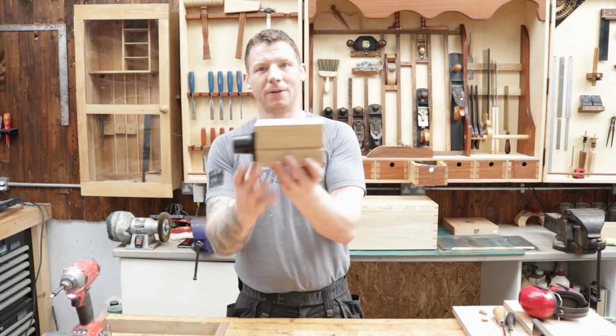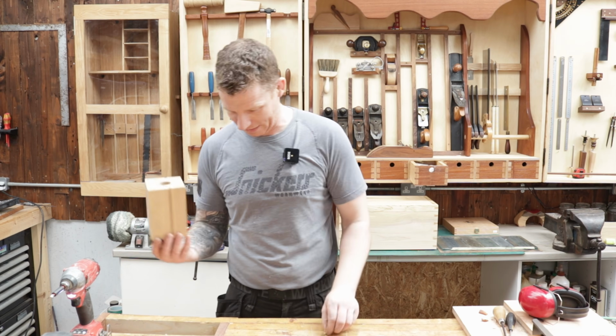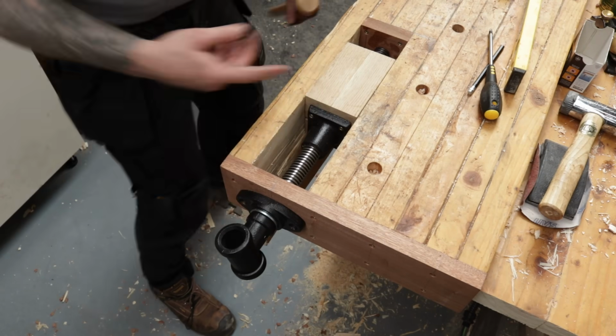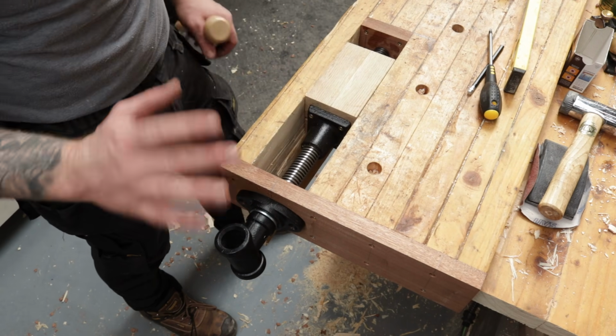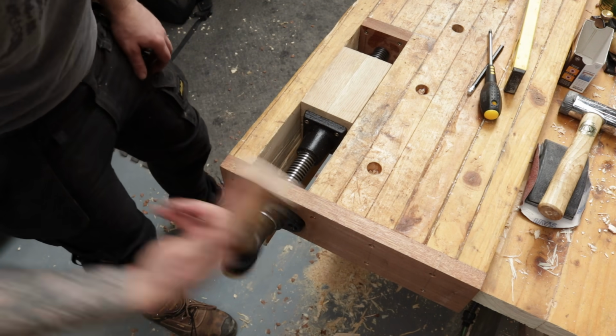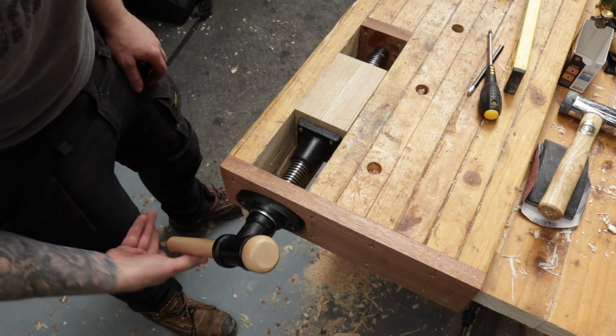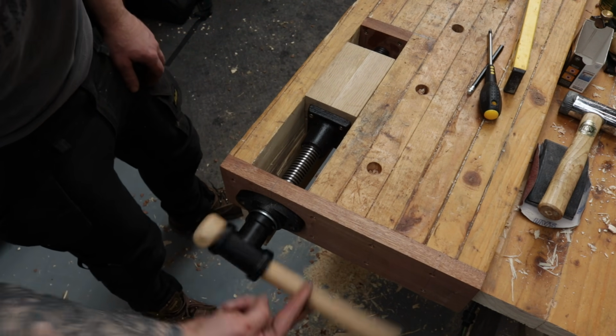There we go. So let's get this fit up, and then we can mark it out for drilling our dog holes and test fit everything. Right guys, we have everything reinstalled just for the final test. So everything is working nicely, so I'll just drop the handle in just to give you guys a look. So here we can wind it back and we can wind it forward. So you can see how it operates now.